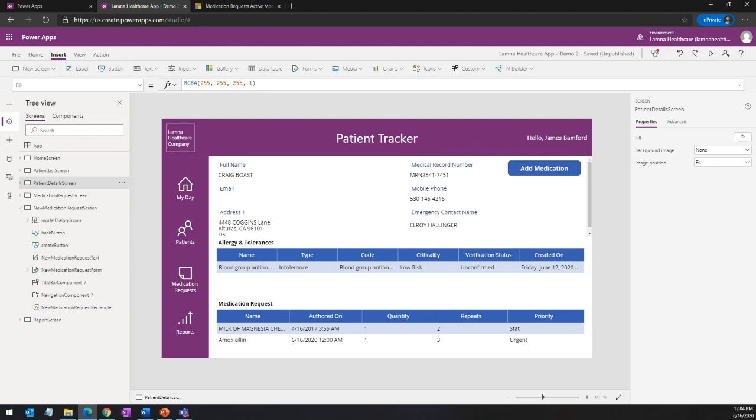So at this point, we're going to pivot from Canvas apps over to the Power Apps component framework. So let me go ahead and share a new screen here. One second.